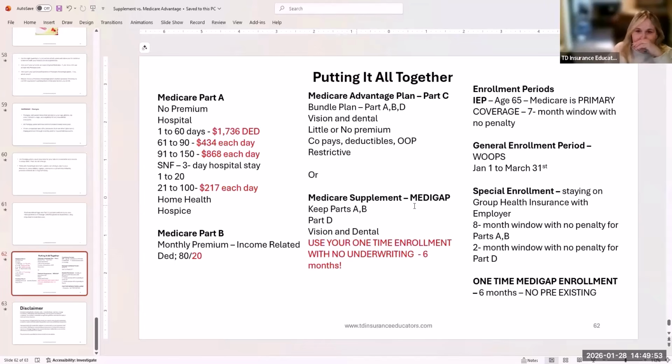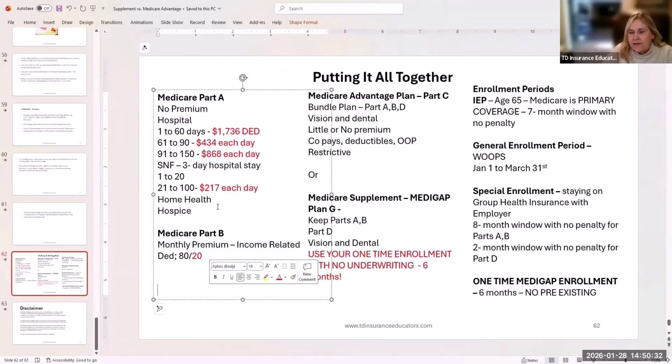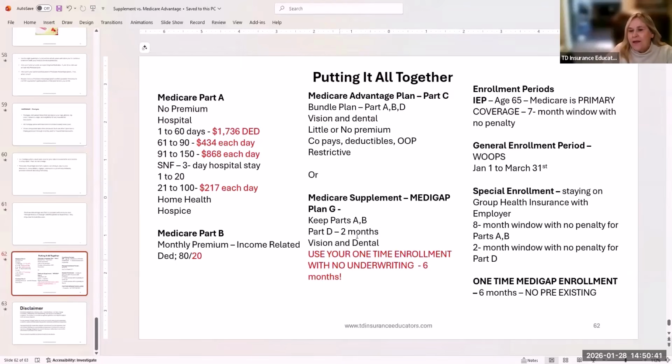Or you can do a Medicare supplement. But if you want to do this to not have any type of underwriting, when you enroll in your Part B, whether it's here or here, special enrollment period, the clock starts ticking and you need to enroll to get a Medicare supplement within 6 months to not have any underwriting. Now, what that means is you're going to keep original parts A and B. It's going to look like this, but if you get a supplement policy, especially a Plan G, it is basically going to pay all those things in red that we're concerned with, the 20%, these things in red here. And you will have to purchase a Part D. And again, you always have to do Part D within 2 months. And you'll purchase vision and dental. So you're putting more money up front, paying for these things, but on the back end, especially if you have a Plan G, you are going to have everything paid for and you have some flexibility there. Okay.